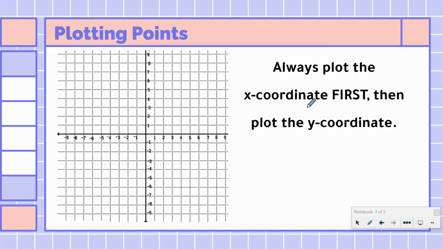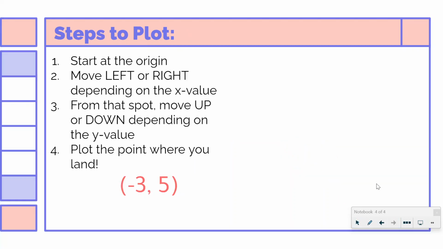So, when you are plotting coordinates, it's always x and then y. So the first thing we have to do is move on the x-axis, right? And here's my x-axis. So we're always moving side to side first before we move up or down. So let's try the problems on the page.